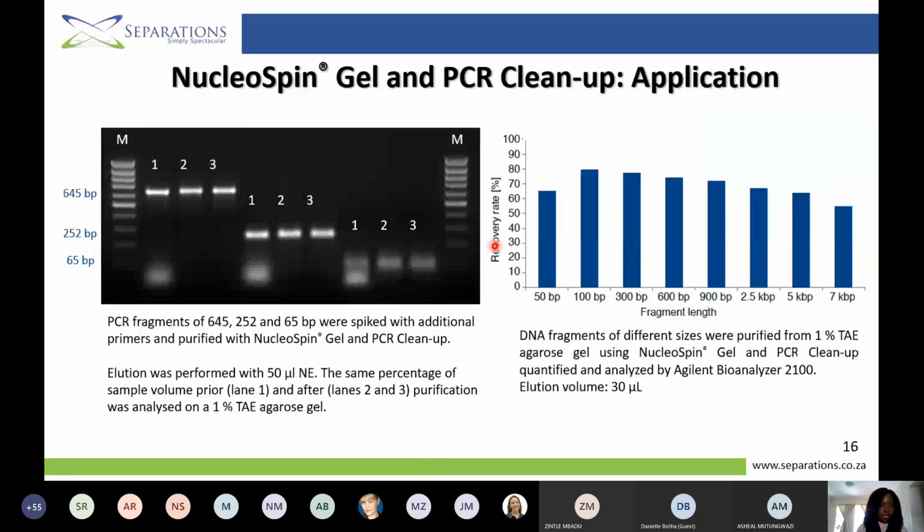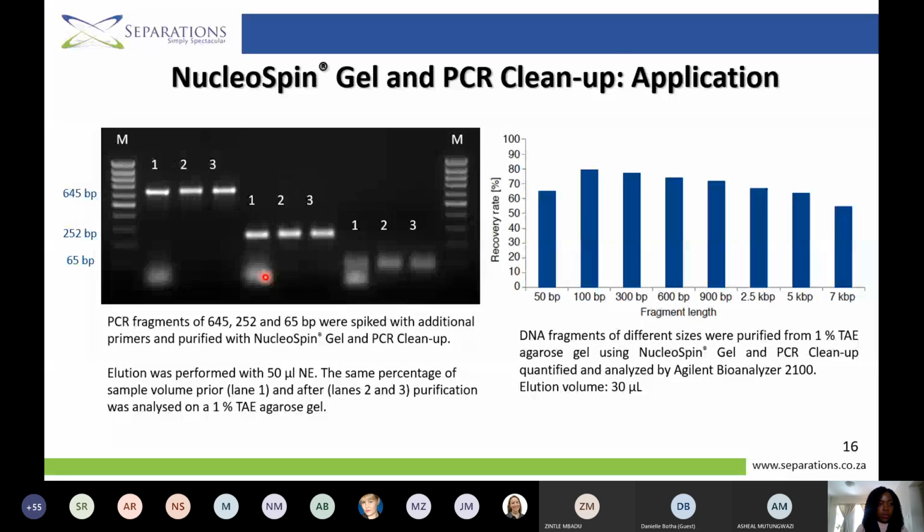So this is again just application of this kit. On the left-hand side, we're seeing a gel of different fragment types that were within your PCR fragments, and they were spiked with primers. And then you can see in lane 1 on each of these categories is the unpurified original sample that was spiked with your primers, and you can see the primers here.